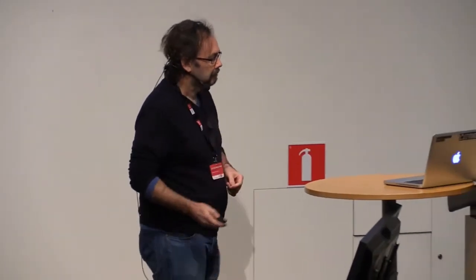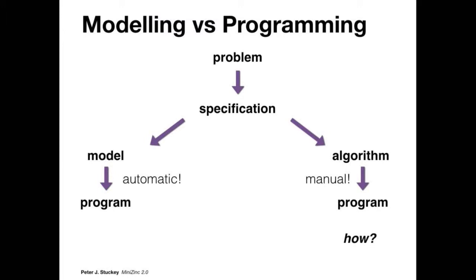So that was an example where the manual approach could be done very simply, but it wouldn't give you the optimal answer, and so you'd be paying a cost, a difference. Whereas the models which he was generating took a little bit more knowledge, but once they were done, then you didn't have to work out how it was done. So here the big difference is, here you're talking about how do you solve the problem, and that's what you've got to concentrate on. You're building an algorithm to solve the problem, how, and here you're just saying, what is the problem? What is the problem that I need to solve?